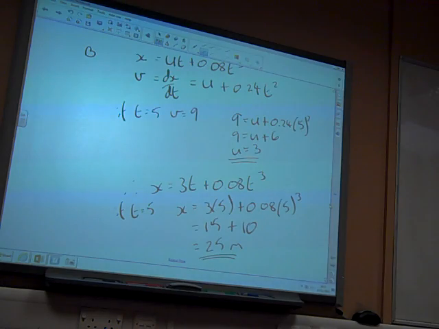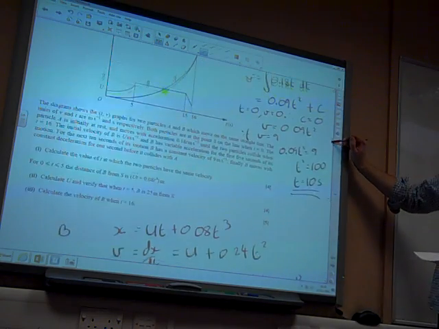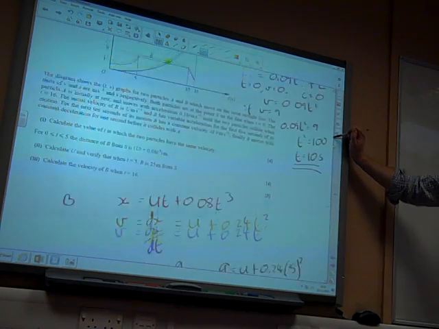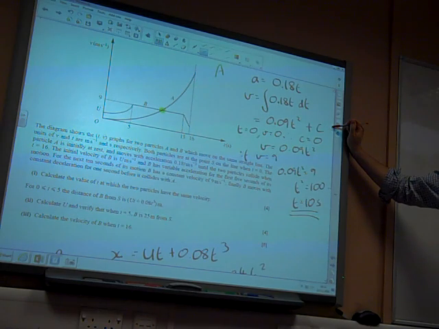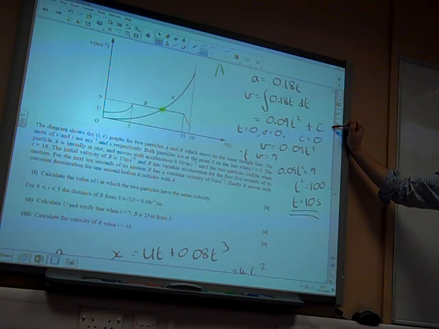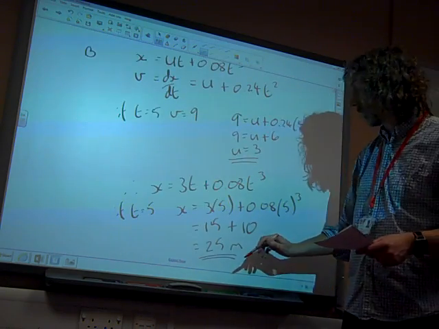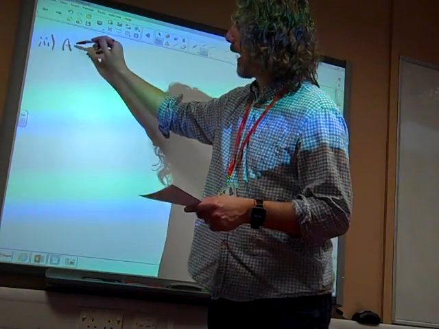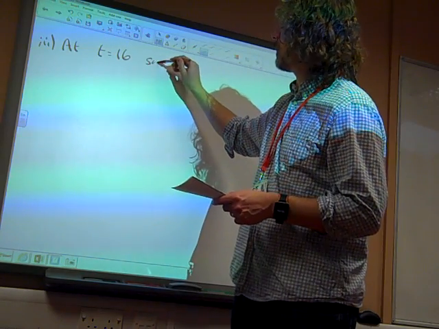Oh, we've done it. Last part of the question, just time. Calculate the velocity of B when t is 16. Right. Well, this is all about us piecing together the two things that go on. We're told that when t equals 16, the two particles have travelled exactly the same distance. So let's start by working out how far particle A has travelled. Particle A, so this is part 3. At t equals 16, same distance travelled.